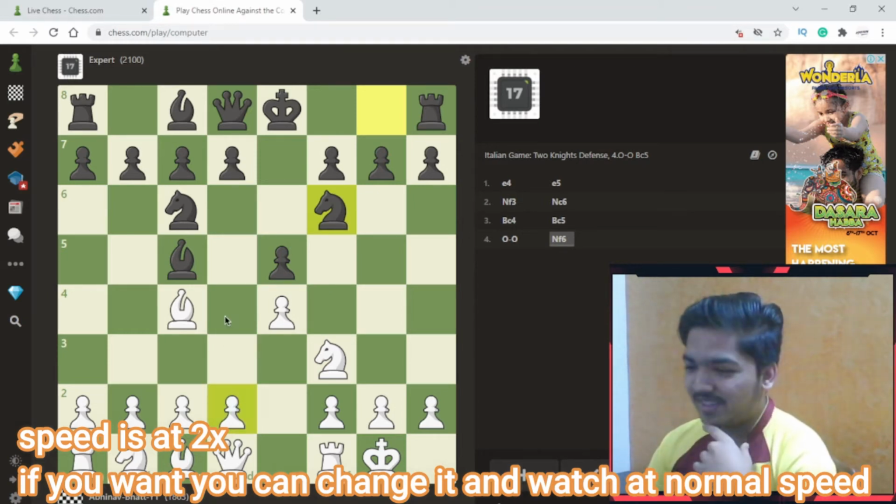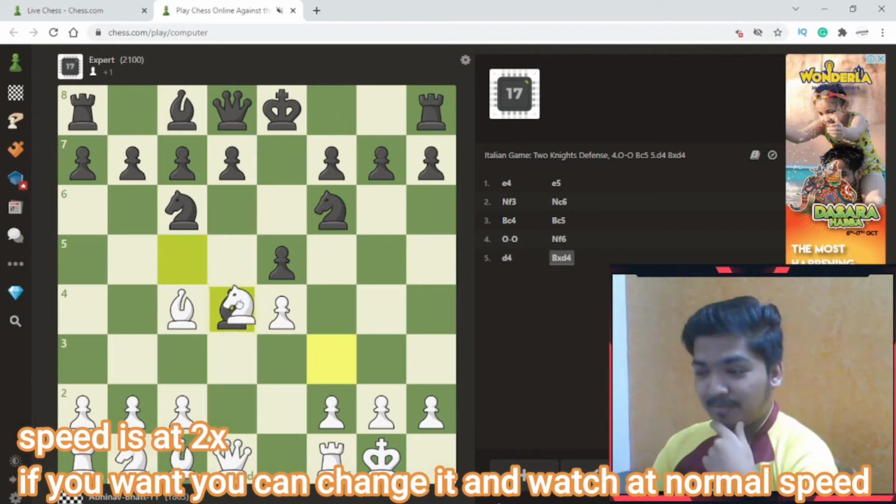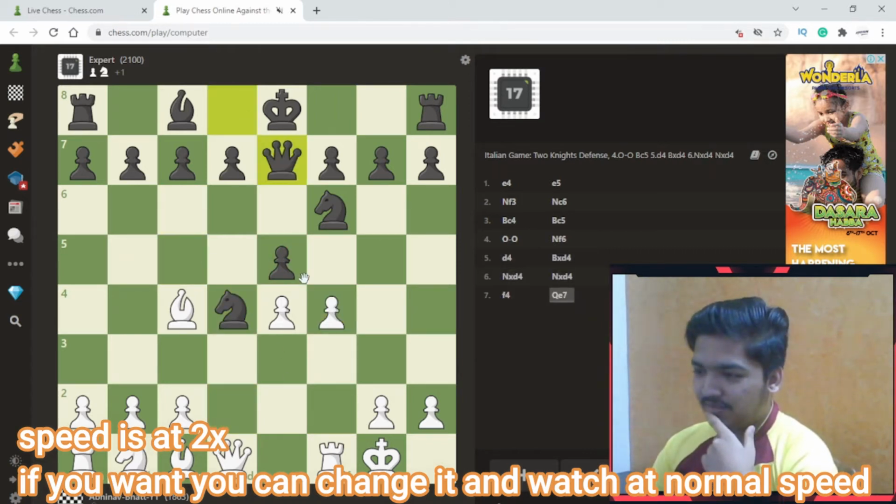Okay, thank you so much for typing the comments, but I'm going to play the gambit. Let's see. Okay, bishop takes, knight takes. If I play f4, trying to attack the e5 pawn, queen to e7. Okay, interesting. Now what is this?